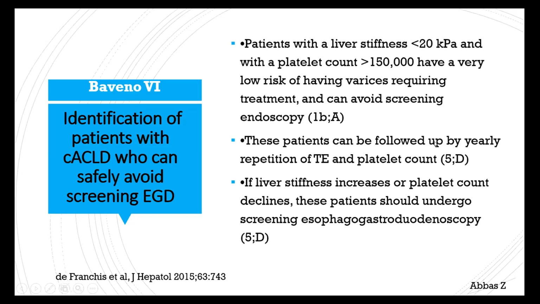According to Baveno VI, patients who have stiffness less than 20 kilopascal and platelet count more than 150,000 have a very low risk of having varices requiring treatment. They may not be having varices or may have small varices, so we can avoid screening endoscopy in these patients, but these patients can be followed yearly with repetition of transient elastography and platelet count. If liver stiffness increases or platelet count declines, these patients should undergo screening endoscopy and the needed treatment.